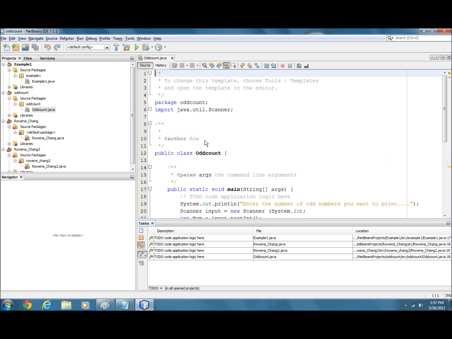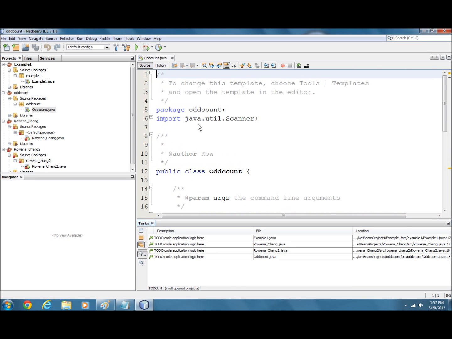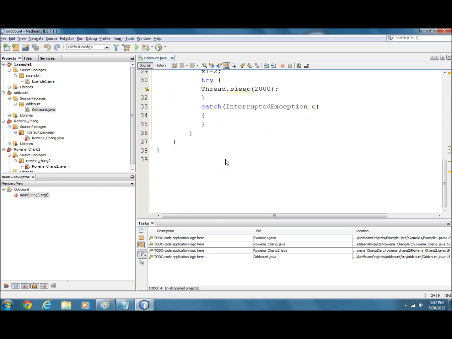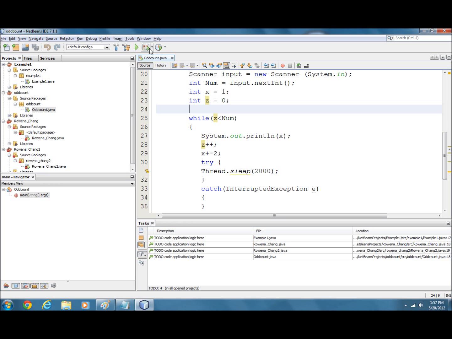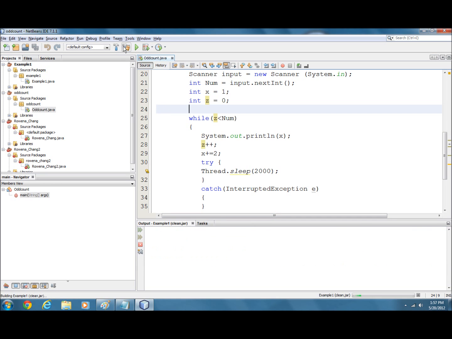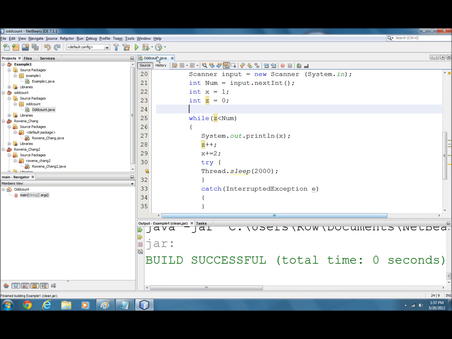Let's just inspect the code here for 1 second. Okay. So now let's build and run this piece of code.